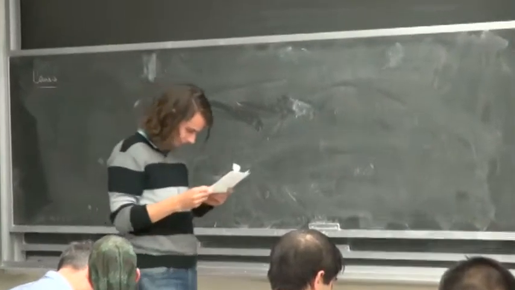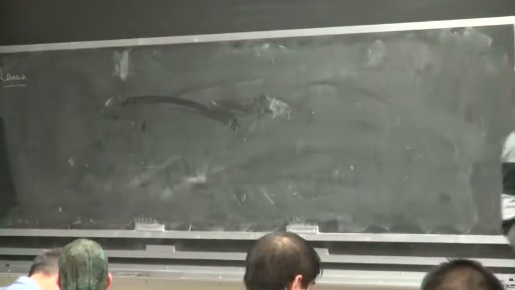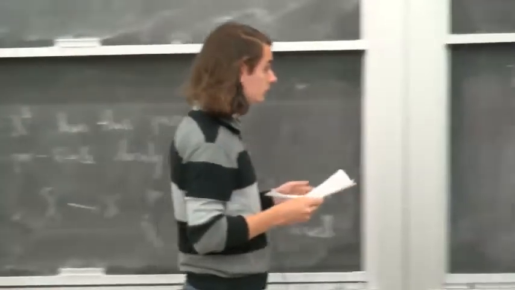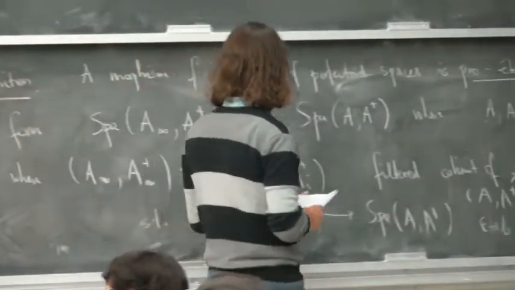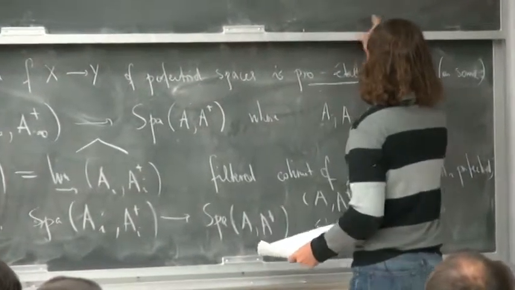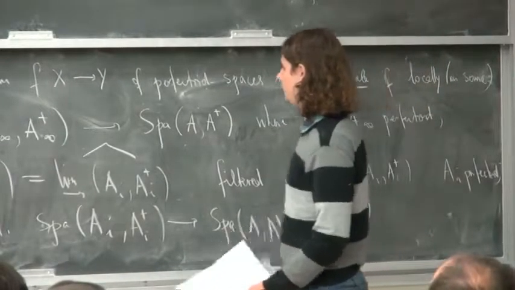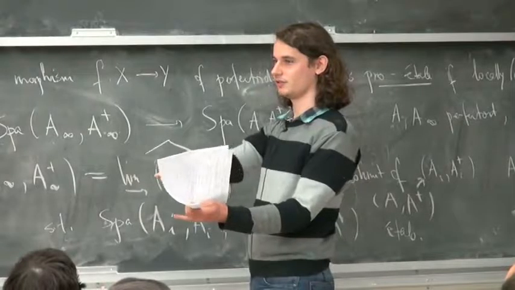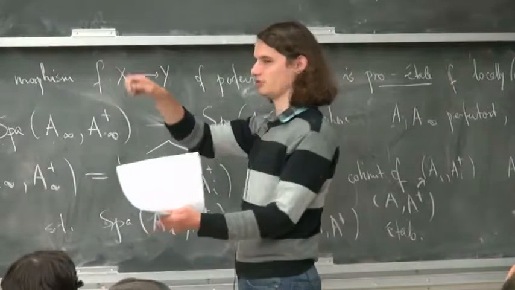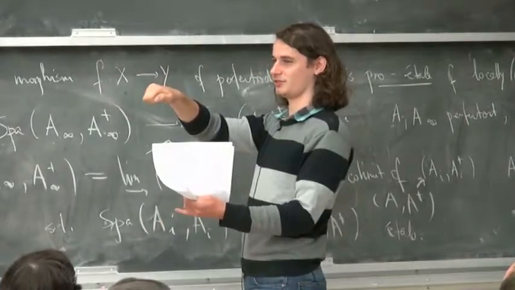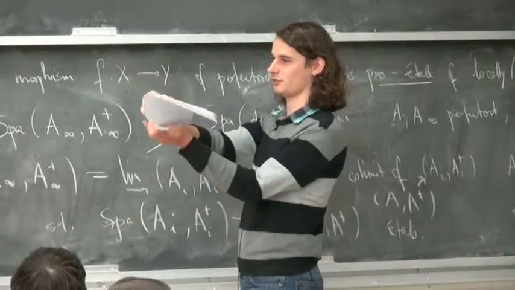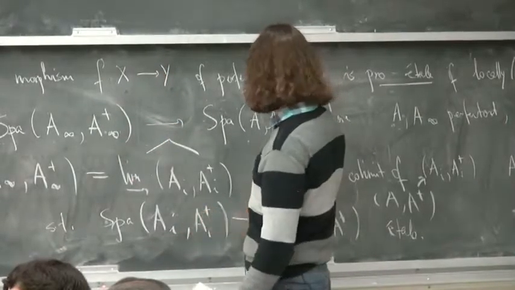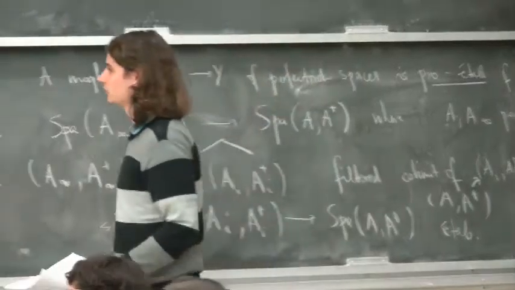Wait, so the map from the residue field to the thing is the pro-étale map? So if your Y is a profinite set over some geometric point, and this X is a geometric point of it, then this is a pro-étale map, because you can write it as the intersection of all open neighborhoods. And each of those open neighborhoods gives you something étale, and then you take the intersection.